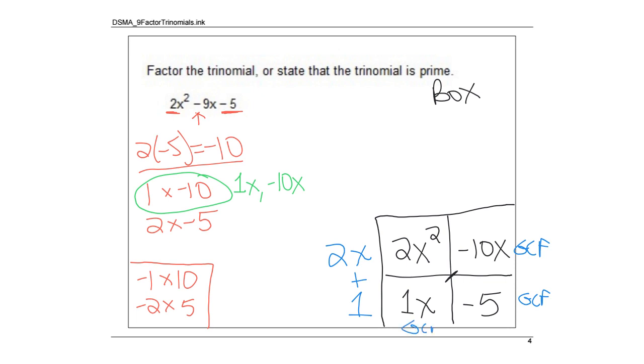All right, then let's do each of the columns. So for that first column, we have 2x squared and 1x. Well, the 2 and 1 has nothing in common except a 1, but I can pull an x out of there. Now, in the second column, I have to be careful. The first term is negative, and so I need a negative here. So it looks like 10 and 5, I could pull a 5 out, and that's it. All right, so then I have 2x plus 1 times x minus 5.